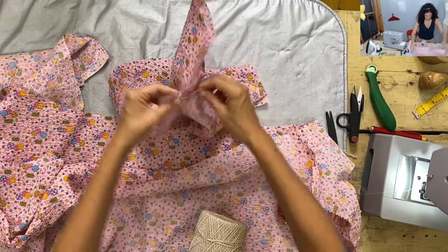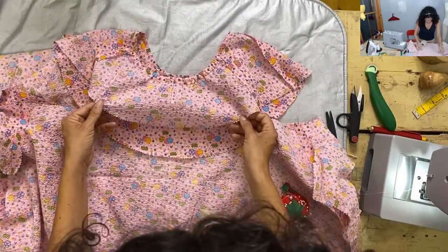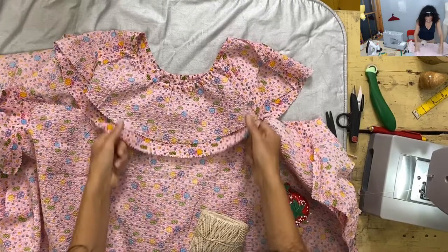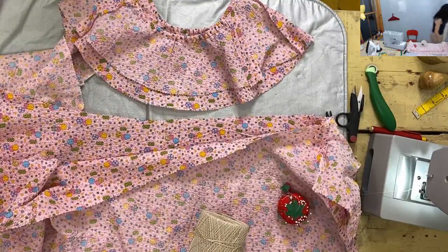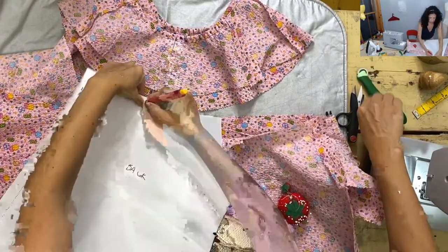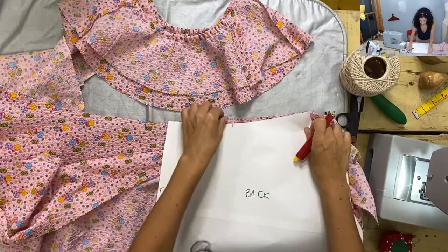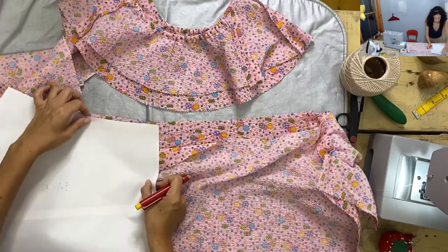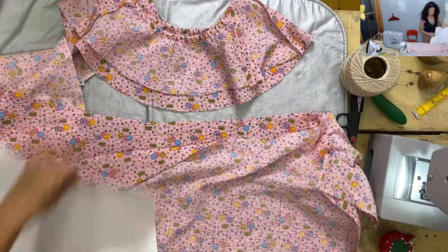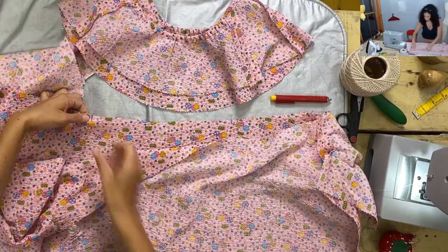Is that so? Hold on, guys. No, that's right. I forgot to mark here. That's the thing. The easiest thing to do is to grab my pattern, right? Go back. Oh yeah, I didn't cut the notch. That's the thing. So it should be here, and then here. It doesn't need to be super accurate, but at least we have some sort of reference. Okay, so that's that, and that's here.